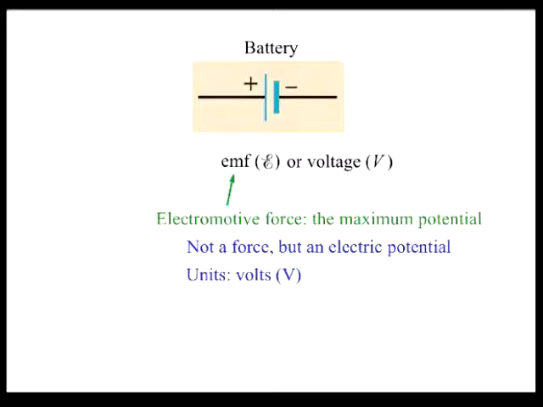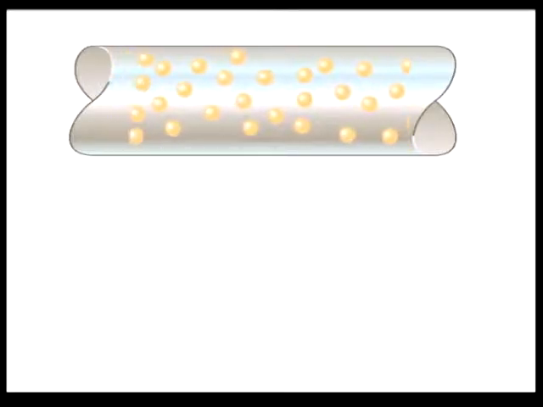In reality, the potential difference between the terminals of a battery is somewhat less than the maximum value indicated by the EMF, for reasons that will be discussed in a later section. In a circuit, the battery creates an electric field within and parallel to the wire, directed from the positive toward the negative terminal. The electric field exerts a force on the free electrons in the wire, and they respond by moving. We can imagine the charges moving inside a wire, crossing an imaginary surface that is perpendicular to their motion.